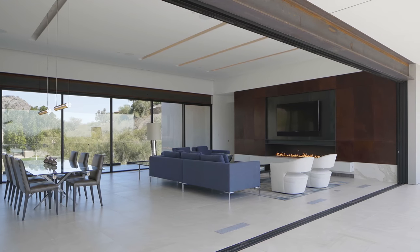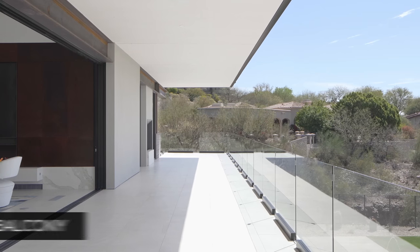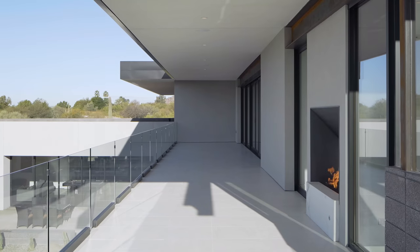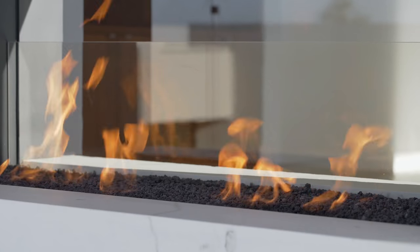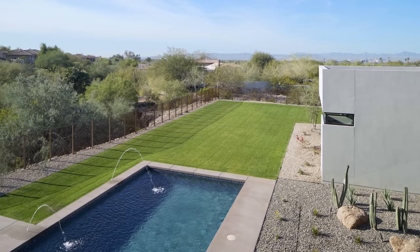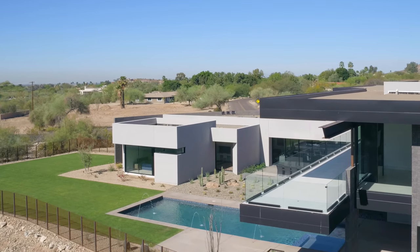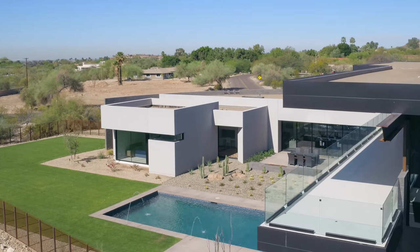We're often trying to design spaces that are somewhat intimate but can be expanded to be more grand when more people fill the space. With white ceilings and white soffits on the outside, and the same floor material that flows to the outside, you open those doors and visually this space feels twice as large as it is — and functionally it expands to be twice as large. Sitting in here as a couple with the TV and fire going, it feels intimate; open everything up and invite 50 friends over and now it's a big party space.